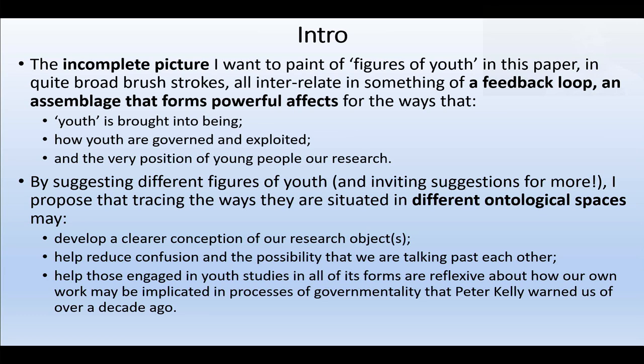And hopefully in the future, by sketching out the figures of youth that we're using in our research, this will paint a clearer picture. It'll show how we're in different ontological spaces, give us a clearer conception of our research objects, help reduce confusion between different research projects, researchers and disciplines, and help us mitigate against some of the things I was talking about in the previous week, where Peter Kelly argued that youth is an artifact of expertise in a constant position of institutionalised mistrust, that youth studies may well contribute to that, and hopefully by drawing out these differences and the problems between them, we can go some way to alleviating that problem.